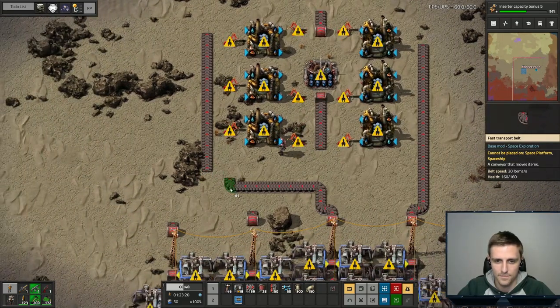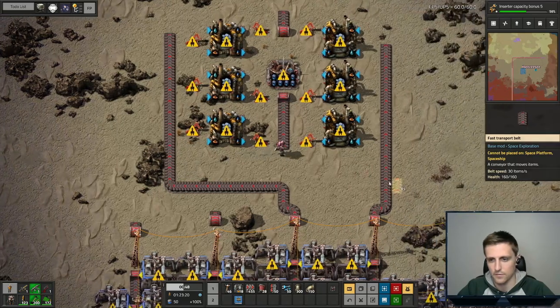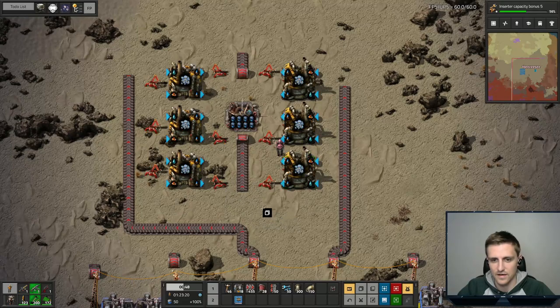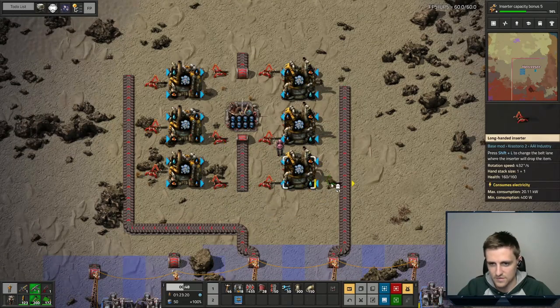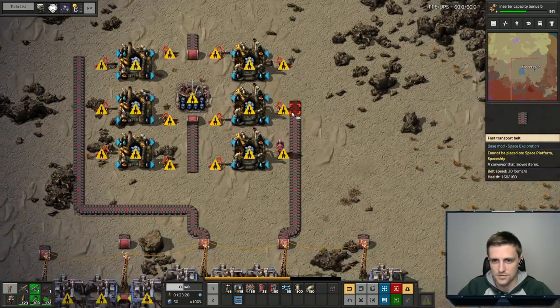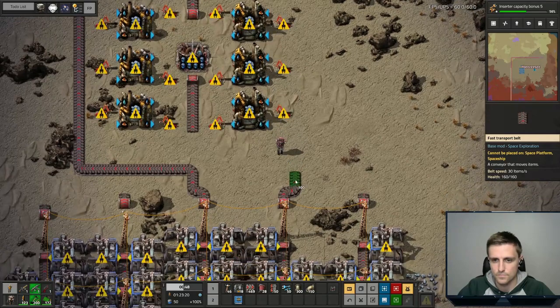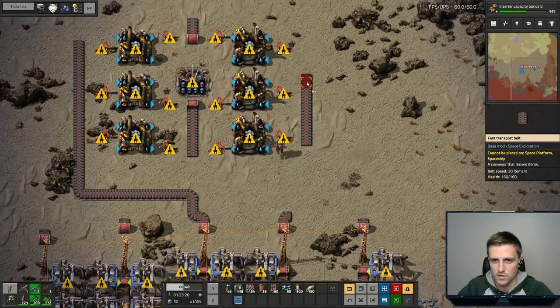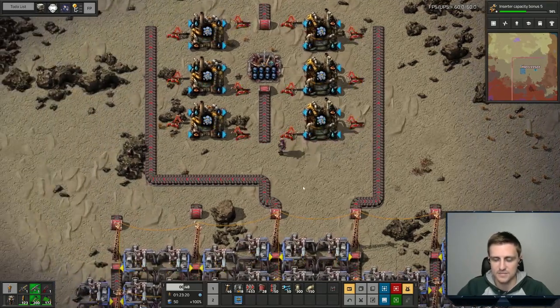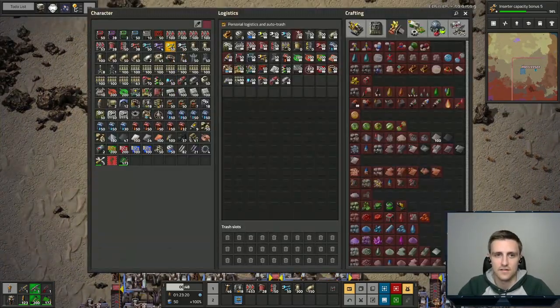I don't like that. Okay, there we go. And actually, this side needs to do the same thing. So this belt needs to move back one more spot as well. So let's do that as well. So that'll come right down here. I feel like I did the exact same mistake last time too, but it's kind of funny.